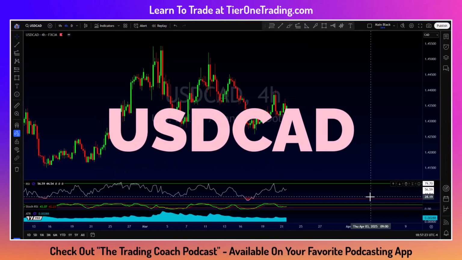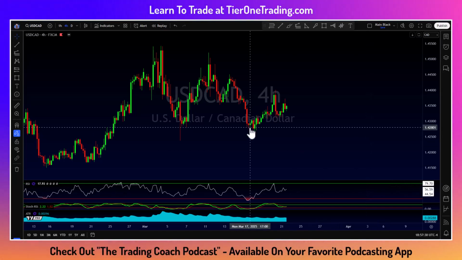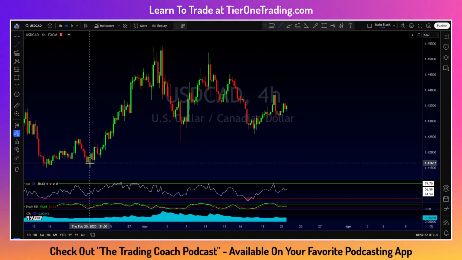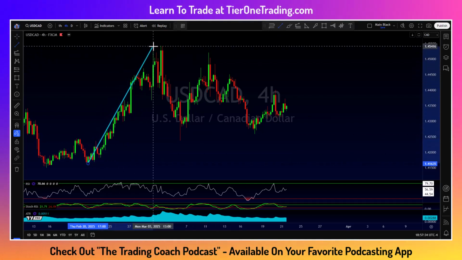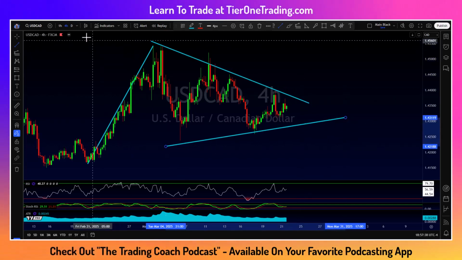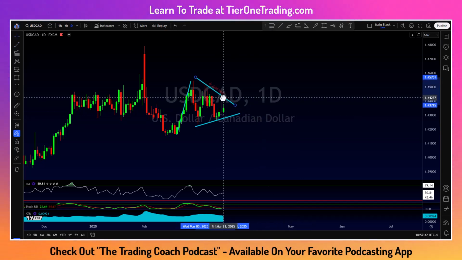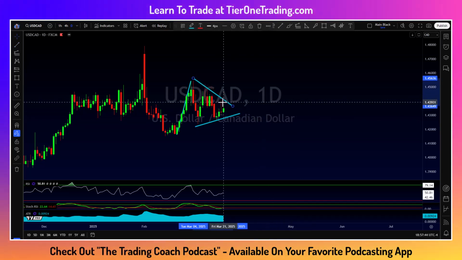Next up is going to be another advanced pattern formation, or potential advanced pattern formation, here on the dollar Canada. Dollar Canada has been in a period of consolidation. You can see that we've had a bullish run up, and then we've pretty much been consolidated inside this range. If you go up to a daily chart, you'll see this little wedge pattern right here, which, by the way, wedge patterns are neutral patterns. Now, in the past podcast, we spoke about a bigger advanced pattern formation.